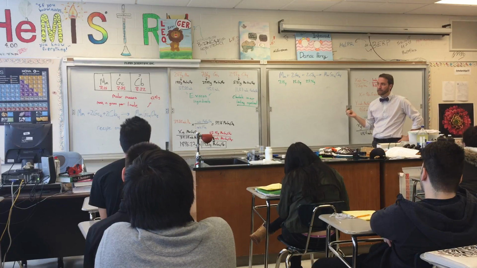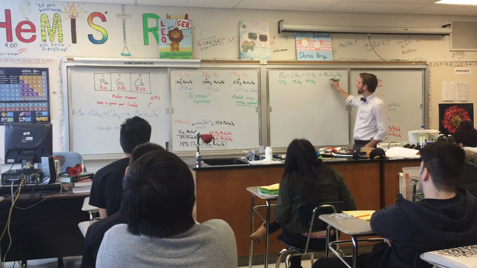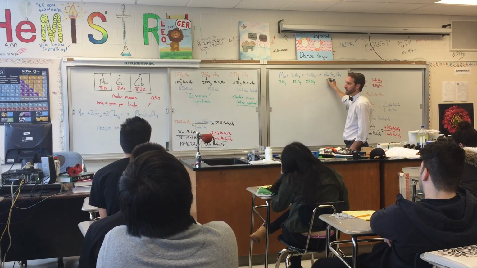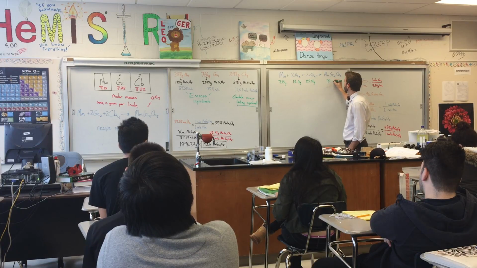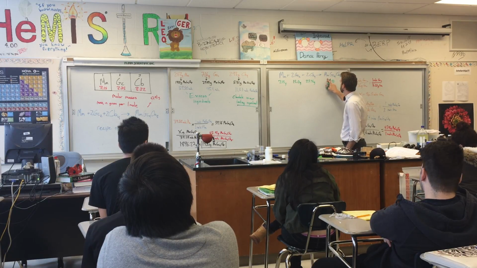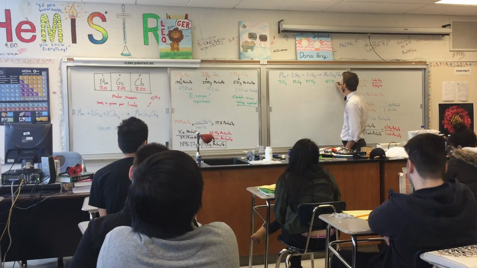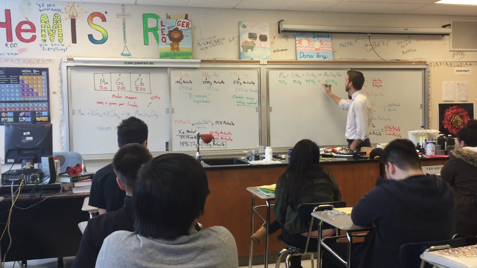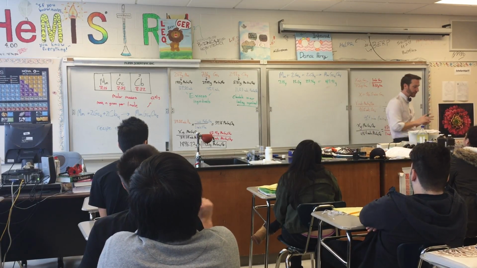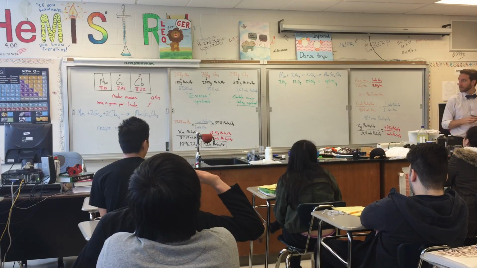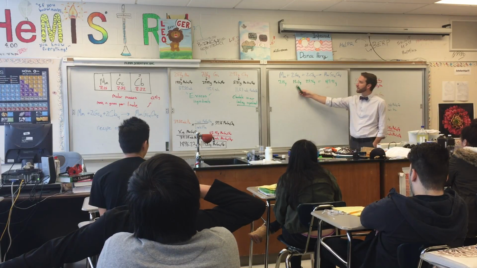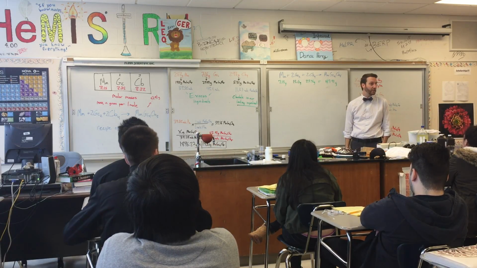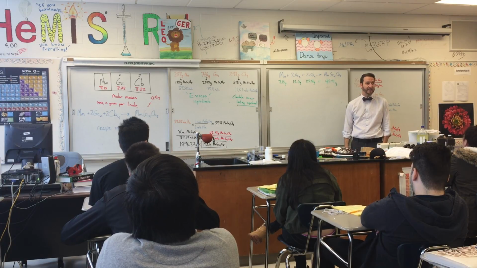47.91. It better be equal to the molar mass we found before, right? If you add all these up, it should make 47.91. Now, are the left and the right sides equal? Yes. If I add 7.15 plus 15 plus 25.76, does it give me 47.91? Yes. It better, because of the law of conservation of mass, right?